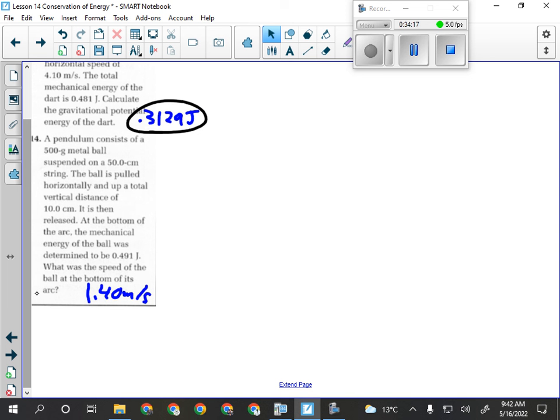To get it going, I have to lift it over here. What have I just done? No, I didn't stop it. It wasn't moving to begin with. I put potential energy into it. I did work. Now, if I let it go, that potential energy keeps converting into kinetic and then back into potential and kinetic and into potential. It's the law of conservation of energy. It'll just keep converting potential into kinetic back and forth, back and forth.